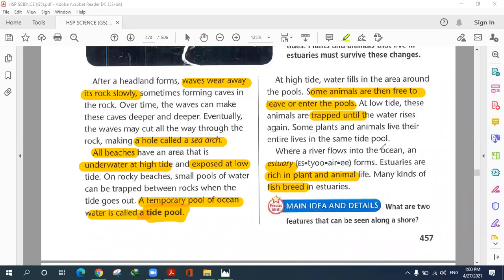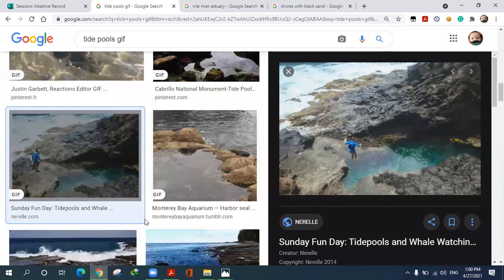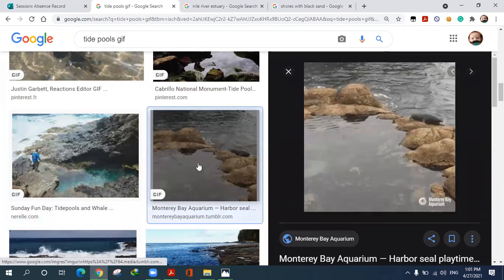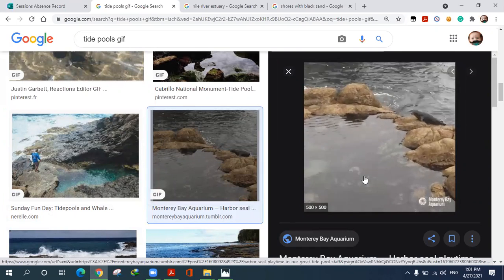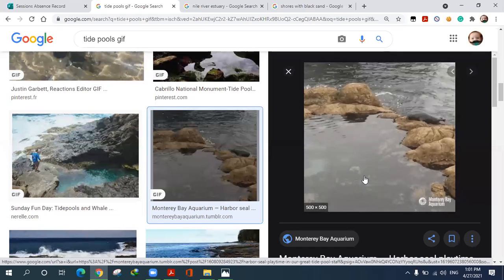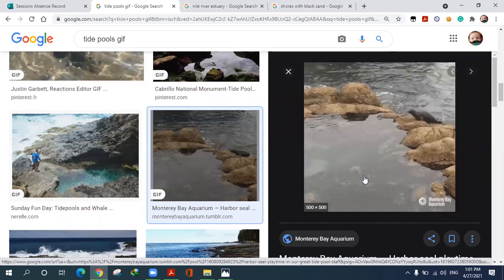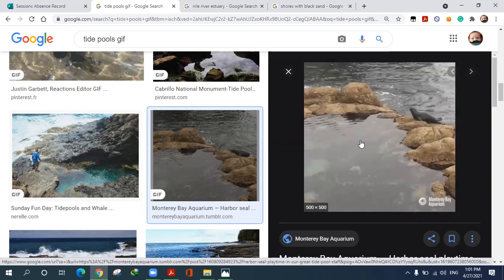So they are trapped in these tide pools until it's high tide again, as we said. But when there is low tide in a place, where does the water go? It doesn't move around. It's trapped. The water's trapped in here. But when there's a low tide, where does the water go? Yes, the water is trapped. This is a low tide, for example. So can you see how the water is trapped?